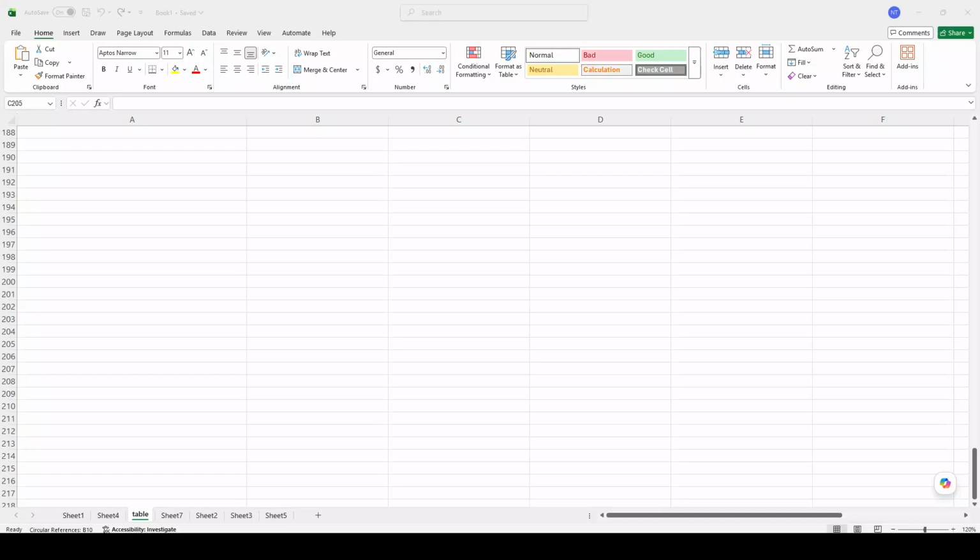In today's video, I am going to teach you how to insert rows in Excel. Adding a new row in Excel is quick and very useful when you need to make room for more data without disrupting the rest of your worksheet. The key thing to remember is that Excel inserts the new row above the row you select.